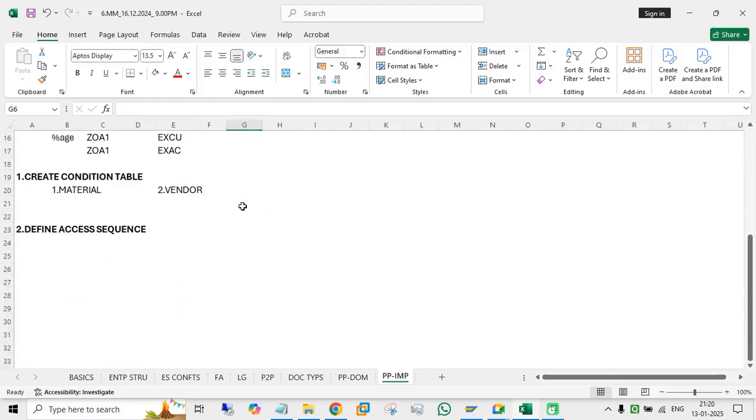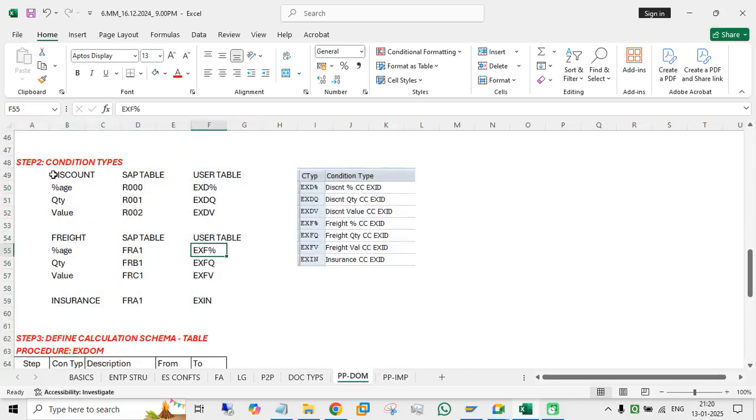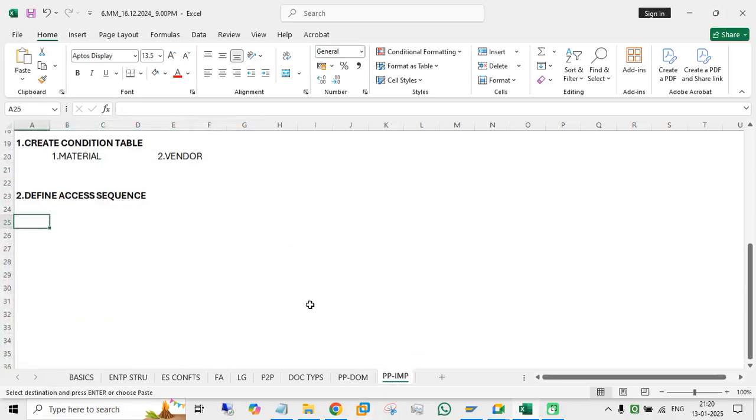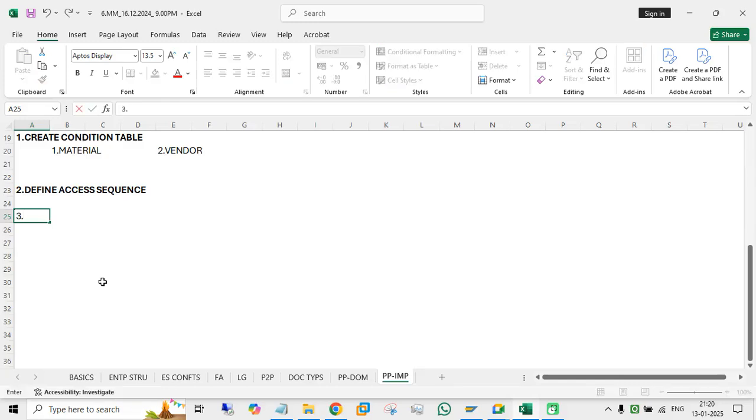And once you define the access sequence, in the next step you have to define the condition here. So in the condition, yesterday this one we have defined the condition. Maintain conditions.